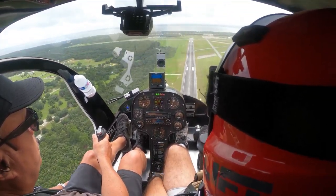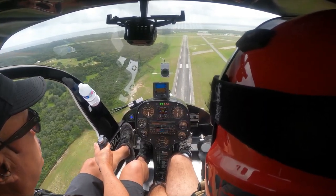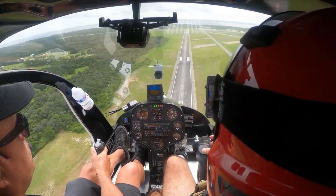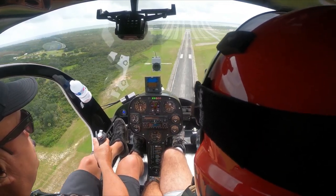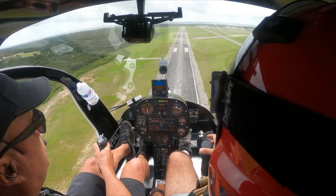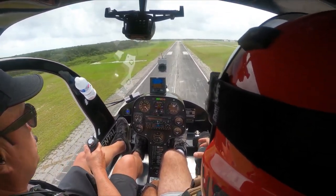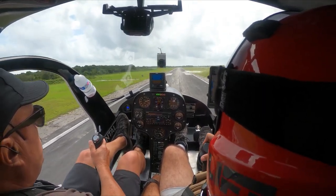Tower, Archer 616 Alpha Delta, Mayfield, runway 9. Alpha Delta, you're number 2, following helicopter over the numbers. Runway 9 cleared touch and go. Make left traffic. Again, report midfield. Additional helicopter is low and level.